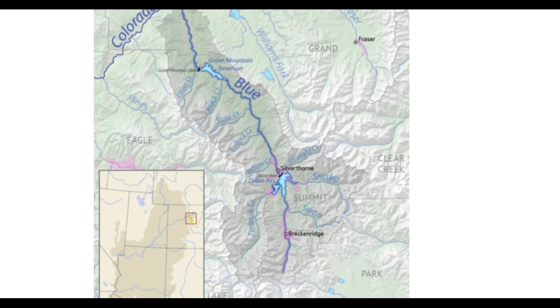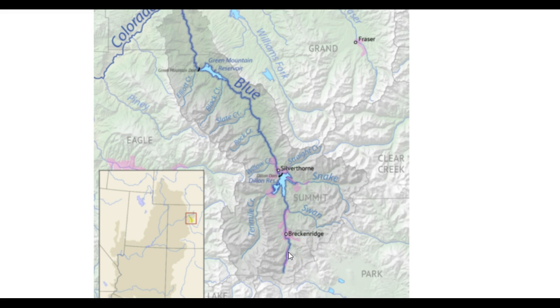So let's look at a map. Those pictures we were just looking at, here's Quandary right here. Quandary, Lincoln, Bross, Democrat, and the water's flowing off of here. On this side of the pass, land in the Blue River Basin, which is just upstream of Breckenridge. Notice that there are no streams coming into the Blue River.